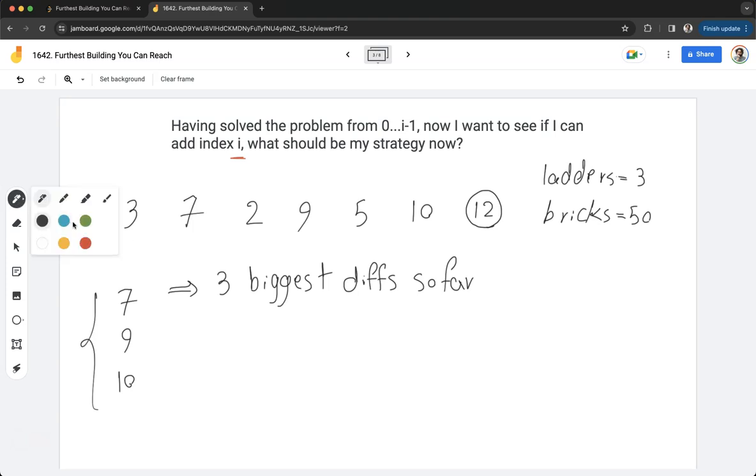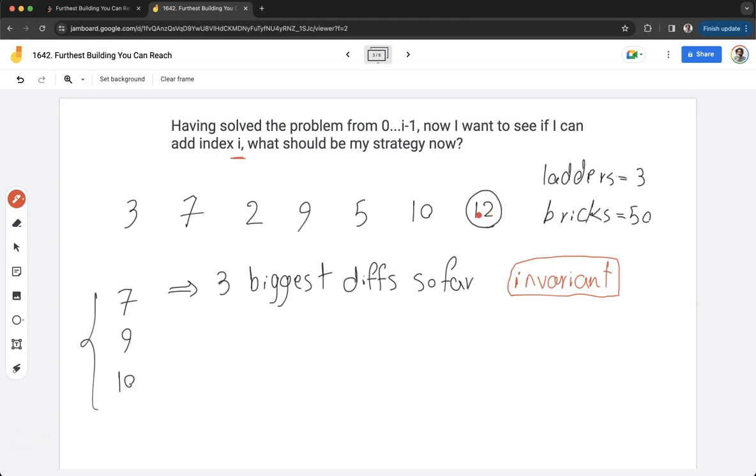So as per our strategy, which we discussed, this is the invariant. This is a condition that we should keep as we add new numbers. That means if we are adding 12, and 12 is among the 3 biggest diffs, we should use a ladder for that.